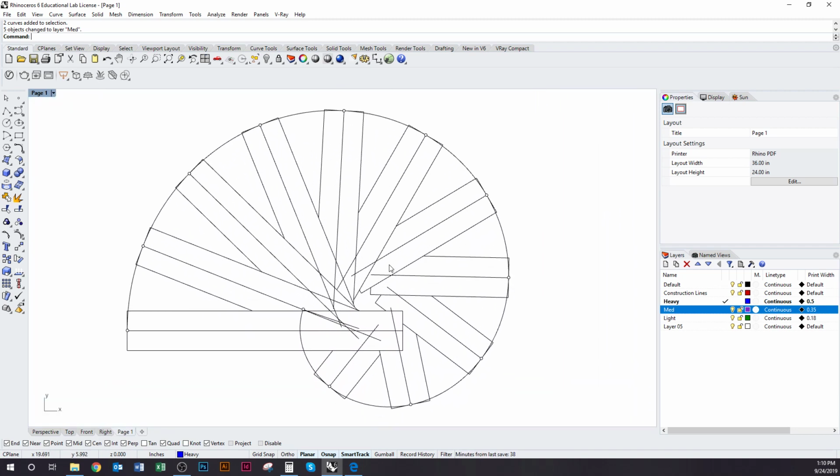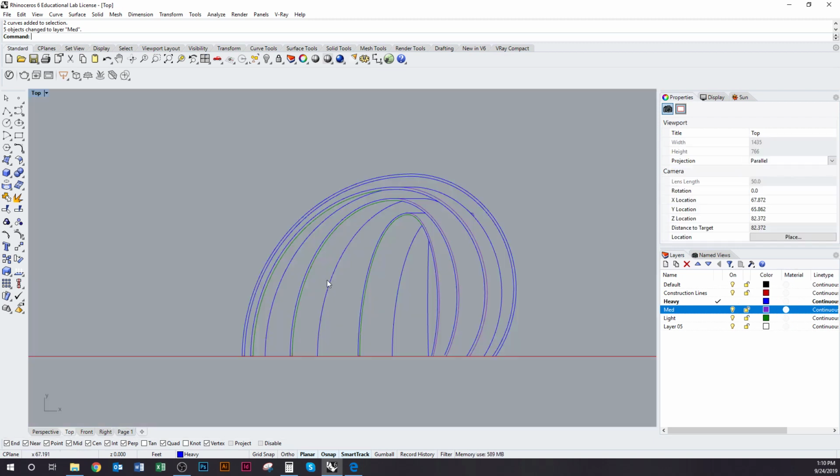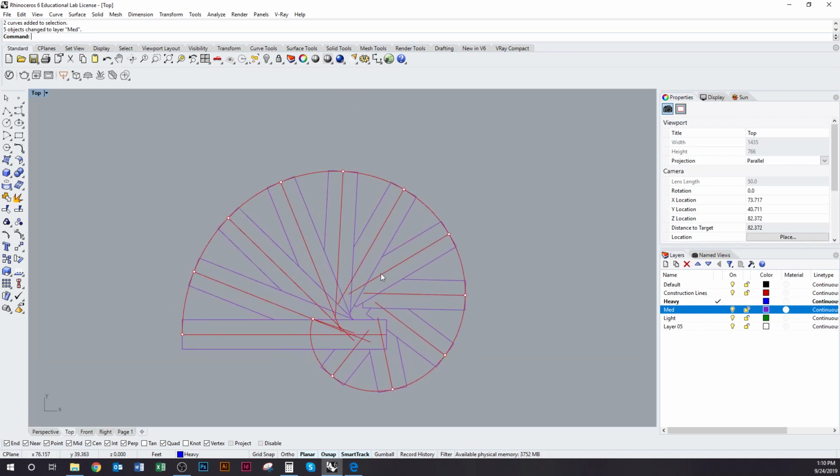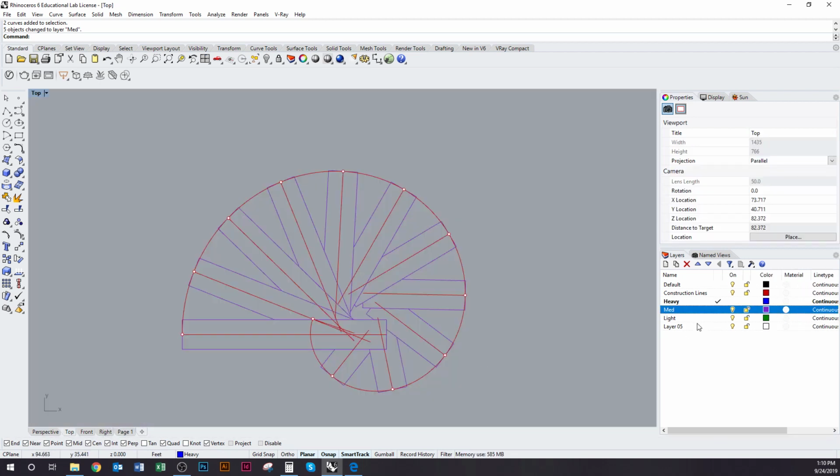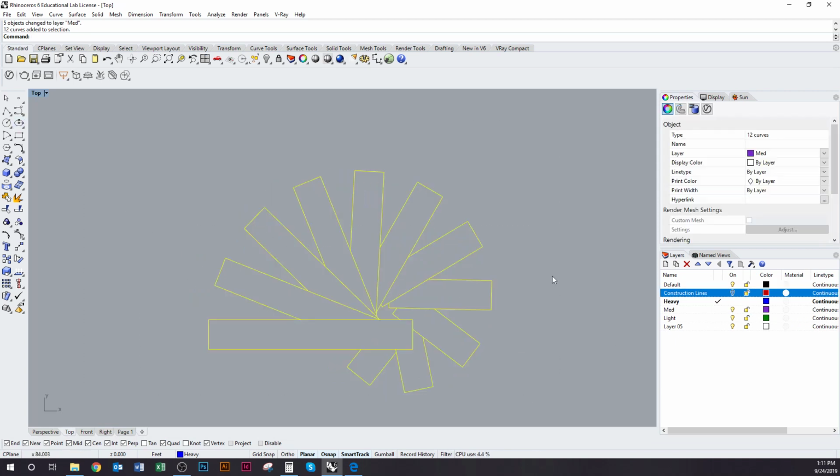And down here, I think especially in the case of a complex tree like this, it can actually be helpful to be able to see the construction lines superimposed, this kind of layer. So first of all, maybe I'll change this to the heavy layer.